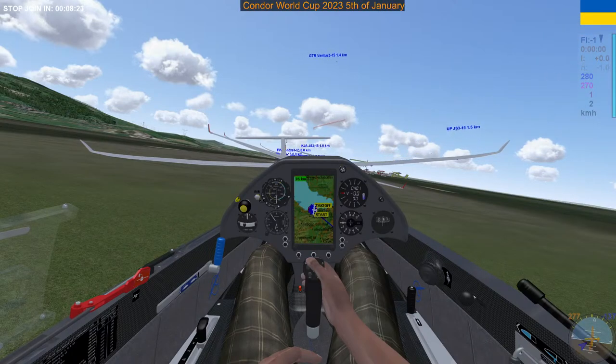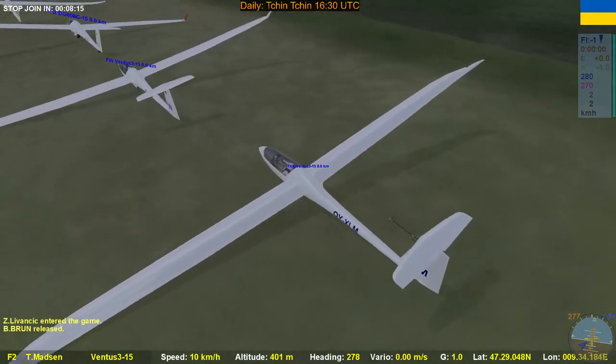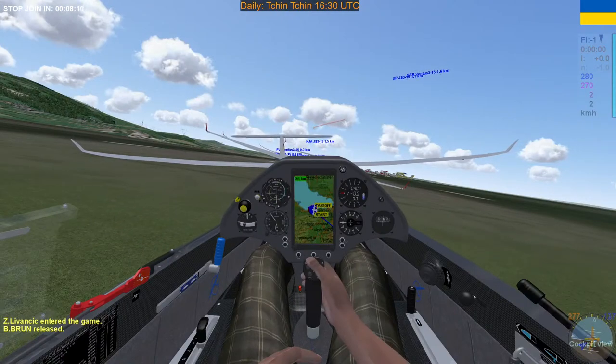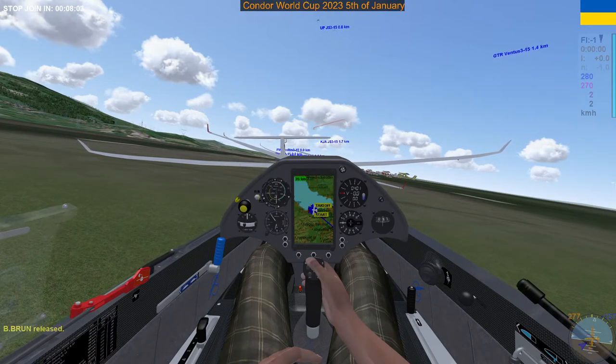It's all you have. And some people, like myself, never use the nav map on the PDA. I always use my XC SOAR, so I never know what's north, up, and when you guys reference east, west, north, south, it takes me a while to figure out. So everybody does it different.